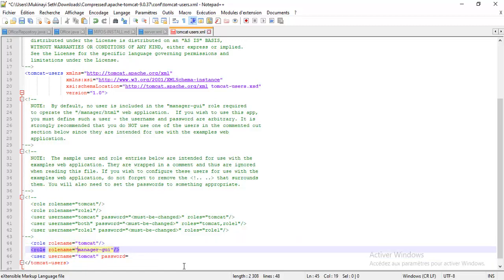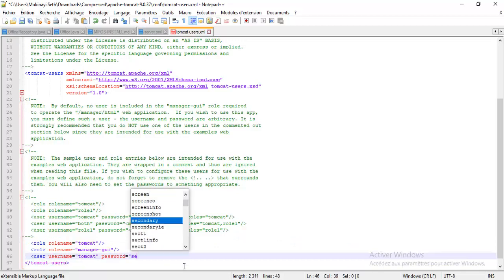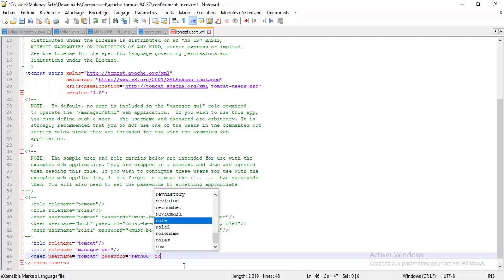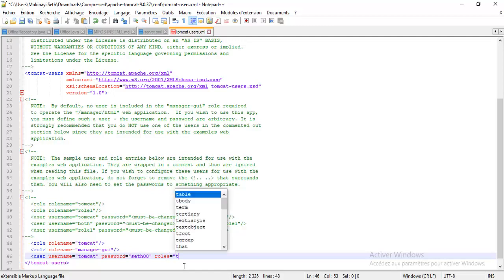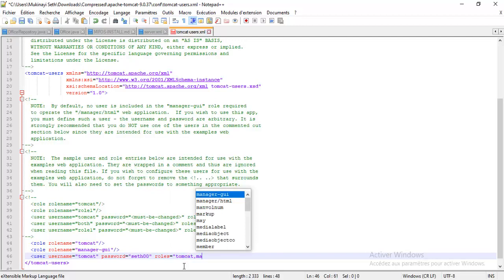I need to put equal sign. So user password, and the password is the one that I provided, which is Seth00. And then I need to provide roles. Inside roles I will provide Tomcat, and then I'm gonna provide manager GUI. Okay. And then I close this.